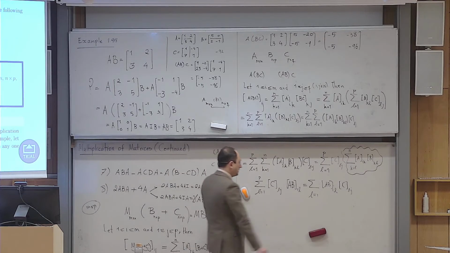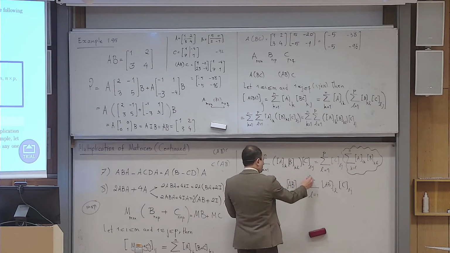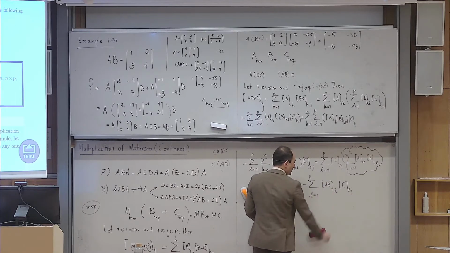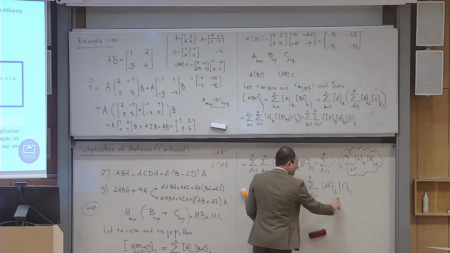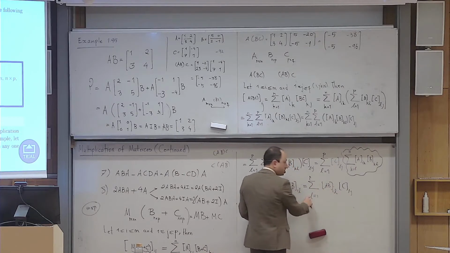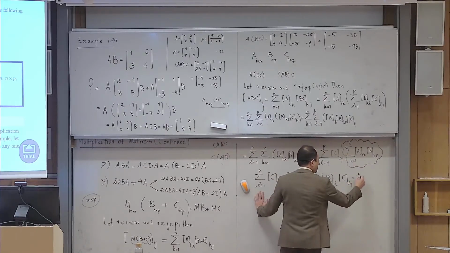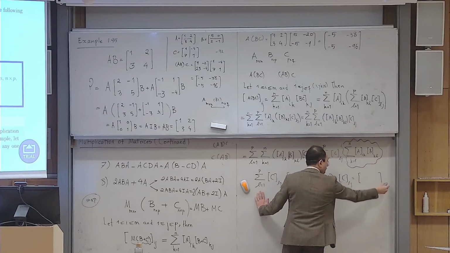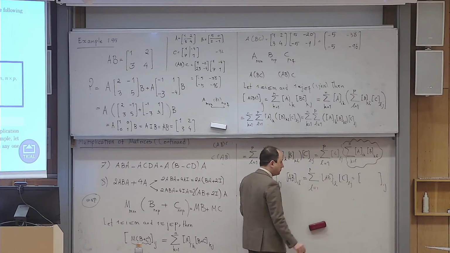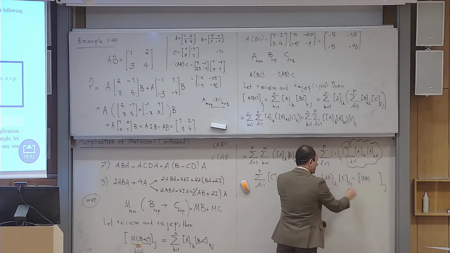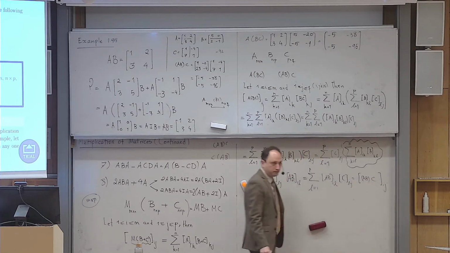Yes, yes. By the way, I forgot to write P. Okay, so first of all, let us check. I have two indices. The middle index is the same, and that is exactly the counter of the sigma. So I can write it as what? I can write it as the ijth entry of a matrix. Which matrix? This matrix on the one hand, multiplied by this matrix on the other hand.